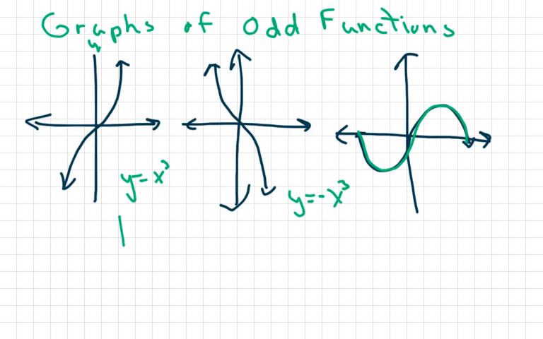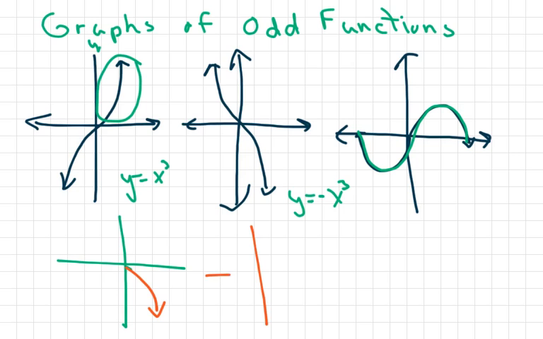Basically what you're doing is I take this piece and rotate it twice. So I'm going to reflect it over the x. Let me see if I can draw this. Over the x, it looks like this. Then I'm going to take that same piece and reflect it over the y, and it comes back down here. So this piece here now looks like this piece. That means it's an odd function.